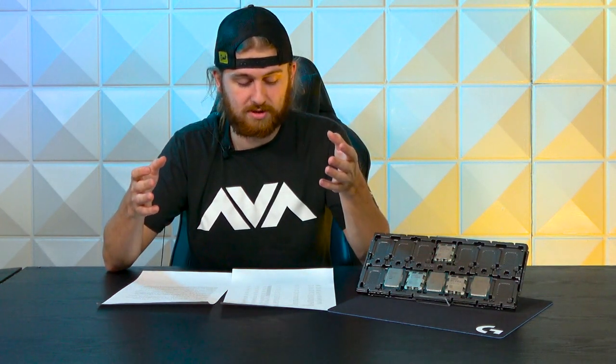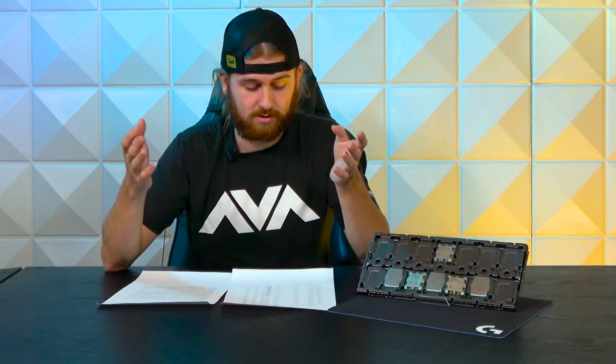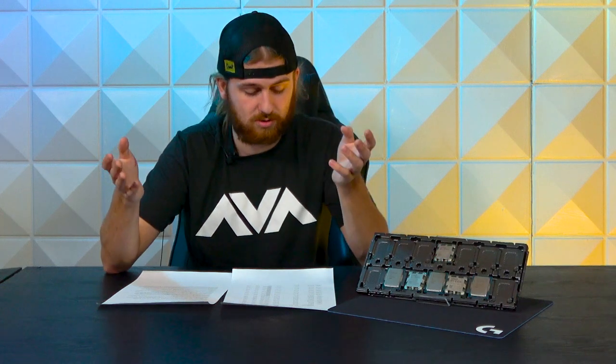Obviously we've seen similar to what we have in the current gen from the 12000 series — same socket, a lot of the same processor features. They doubled the efficiency cores on all the processors, so rather than six and four, the 13600K is six and eight, twenty total. Not a huge difference, but you can kind of see it in larger multi-threaded applications. As for PCIe lanes, unlike AMD, they did not jump to 5.0 — still PCIe 4.0 with 24 lanes. Similar base and turbo frequencies to the previous generation, which is a little disappointing.